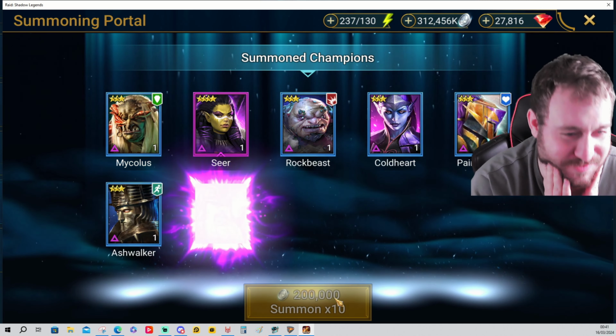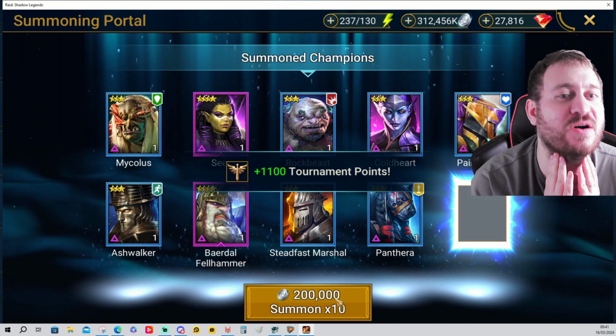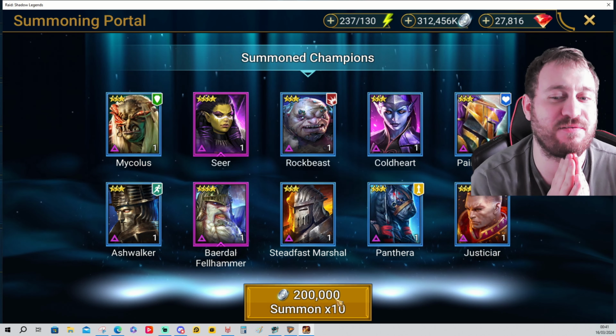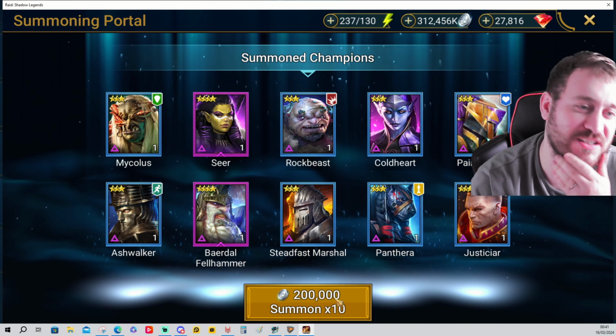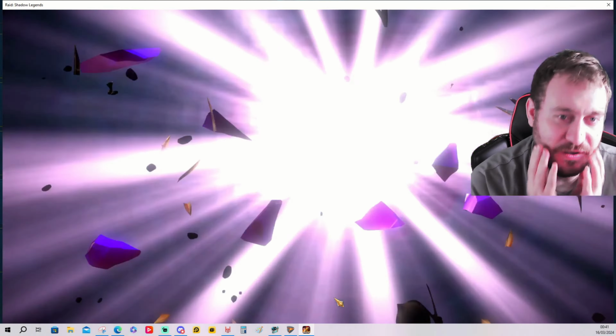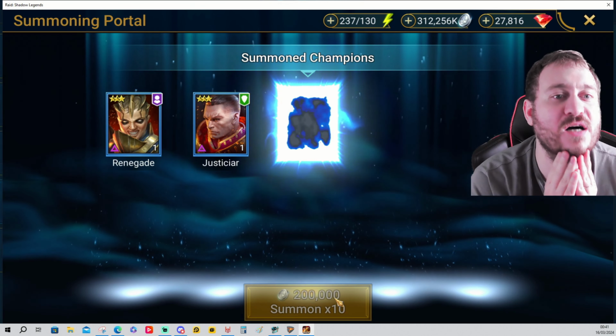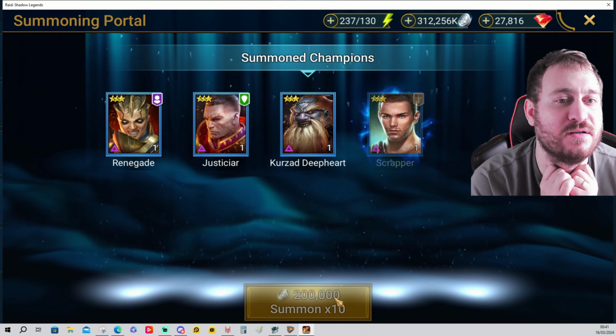God, can you imagine if they ever release, I reckon one day they'll release a mythical with Seer's level of damage, that would just rip off all buffs on one of the forms and absolutely nuke you. Oh, that would be insane. Renegade.